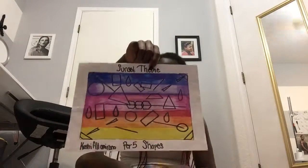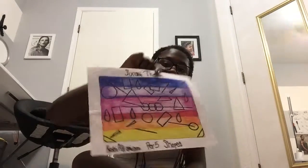Our next one — I just labeled this 'shapes' because we had to draw a bunch of shapes on a piece of paper and give it a sort of theme. I went for a sunset theme with a lot of blending, and just drew a bunch of shapes on it. It doesn't look that great but it's fine.